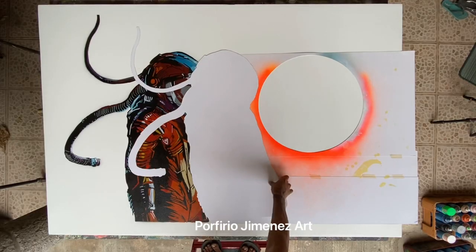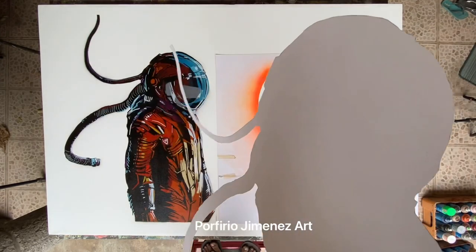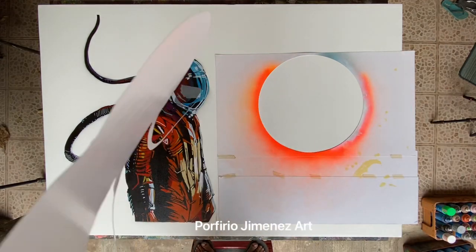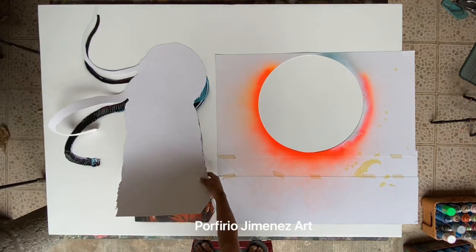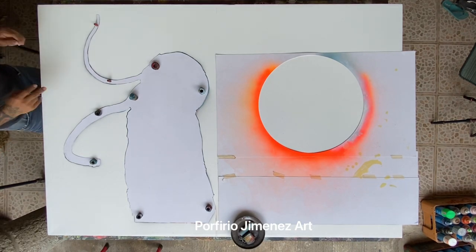Look at this, this is how it looks right now. So we're going to cover it because we don't want it to stain. All right, so let's see. Vamos a ver. I got it. Ahí quedó. There it is, that's it.